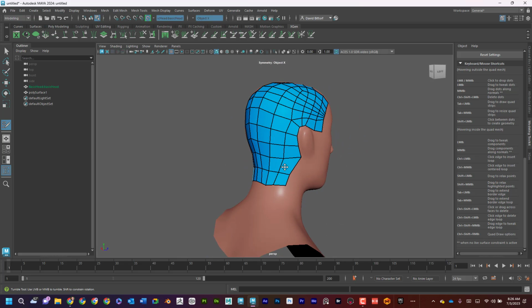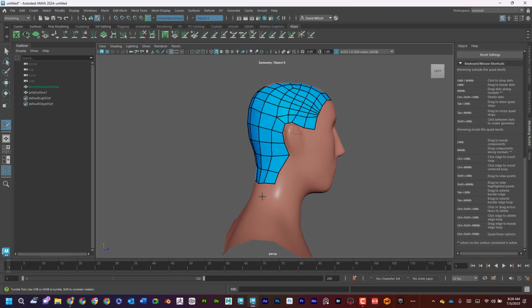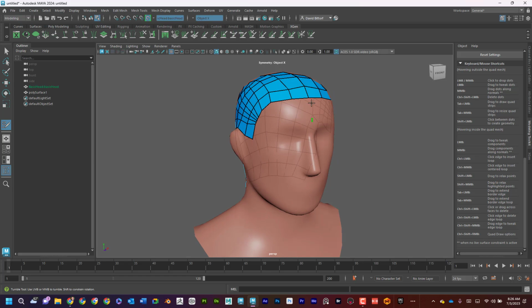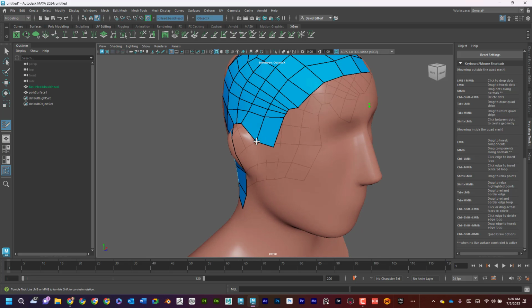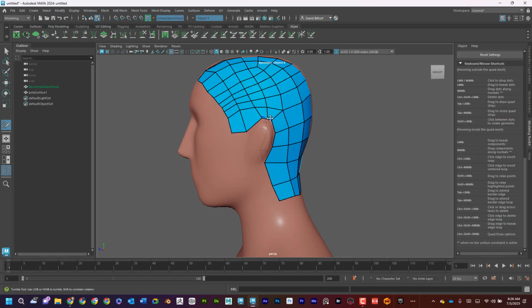Now, granted, if the hair is going to be long and not connected to the body here, we don't have to worry about that. But if you're thinking about where the hair is going to attach, it's better to have some extra. We can always mask off, and I'll have a video on masking later. But got that. Okay, cool.